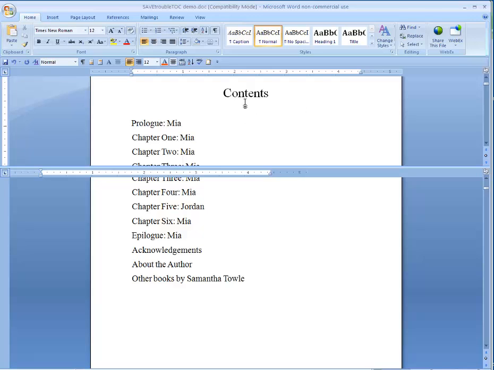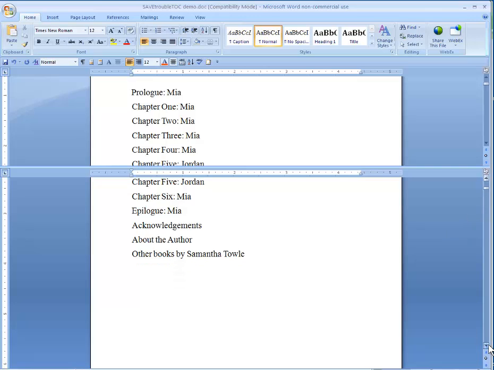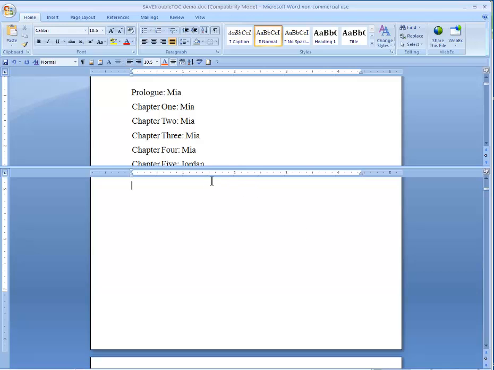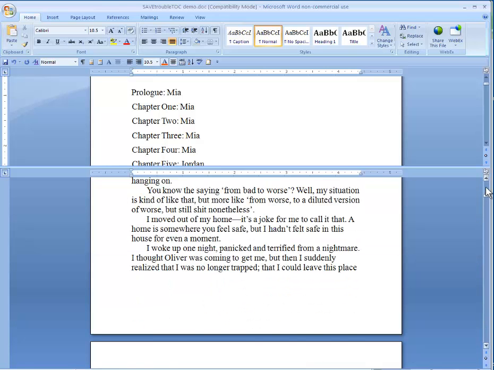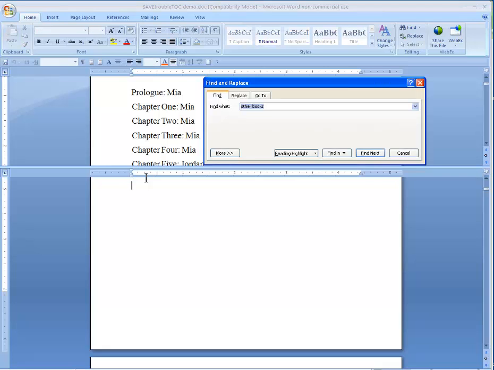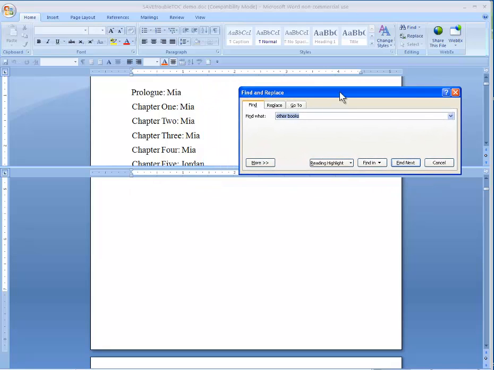So what I'm going to do here is I'm going to keep the top of the table of contents visible, and then I'm going to work in this part of the screen so I can find the sections that I actually want to link. And I'm going to use a keyboard trick to jump straight to these sections rather than manually scrolling down through the entire book trying to find each of the sections that I want to bookmark. I'm just going to click Control and F, so I'm clicking those two keys at the same time, and up pops this handy find and replace feature.